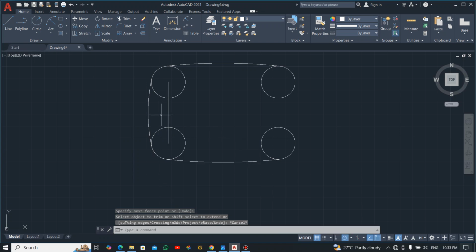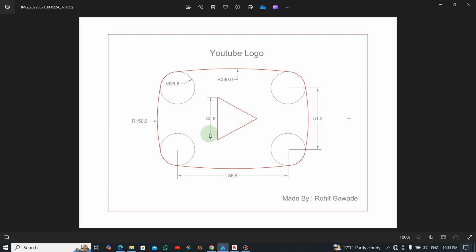We are going to mirror this one as well, so we can draw a line again to help us mirror. Alright, so select this one, we go to the mirror command, and then we click and select no. Good. Now we can delete this one. Alright, we will leave this line for now because it will help us draw this triangle.